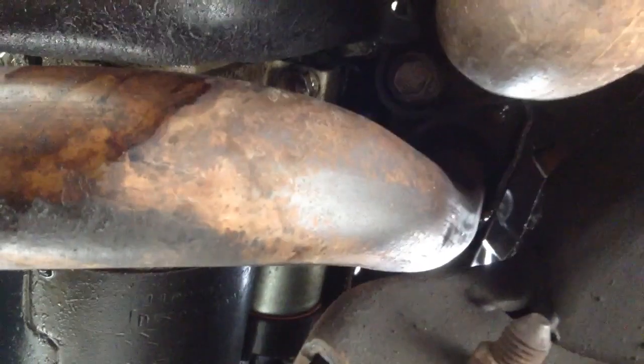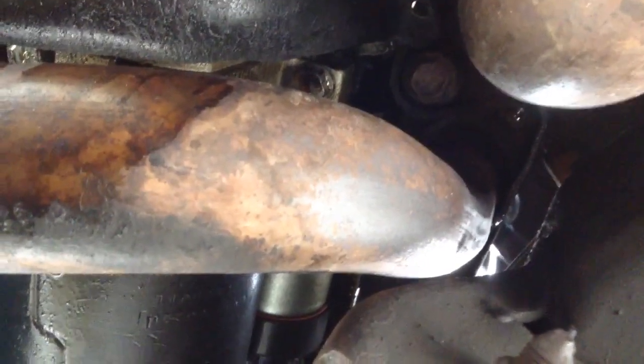So I'm trying to get a back view of it. It's gonna be this that's connected to the manifold. I'm not sure what you call it, but long story short, it's gonna have to come out. There you go. Follow it all the way on the other side. There's another 2 screws. You might wanna WD-40 them because they're pretty tough.